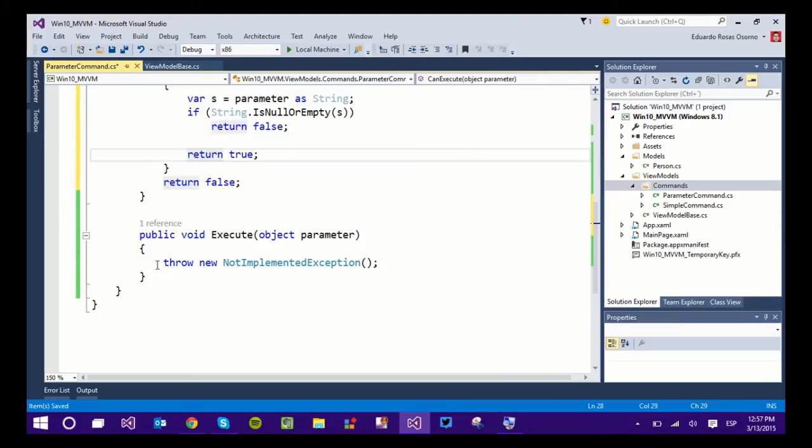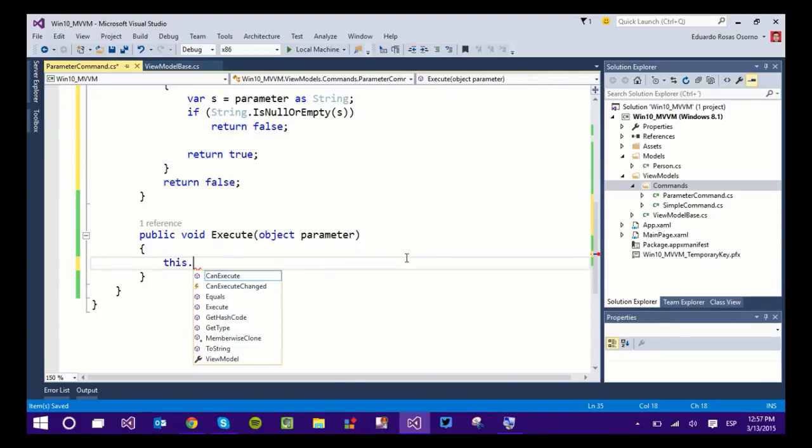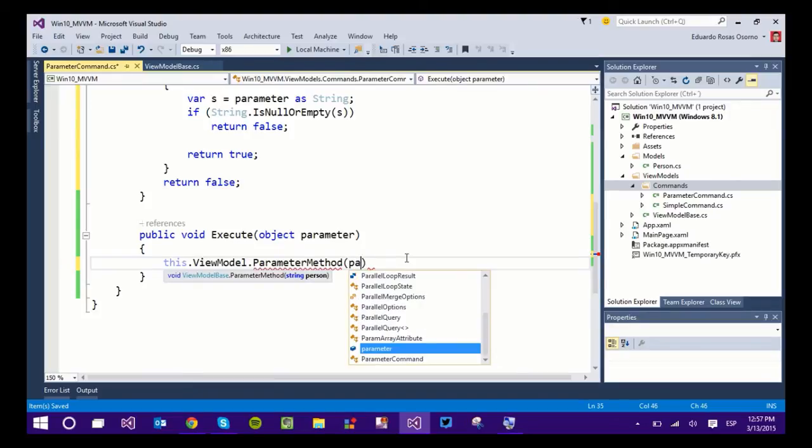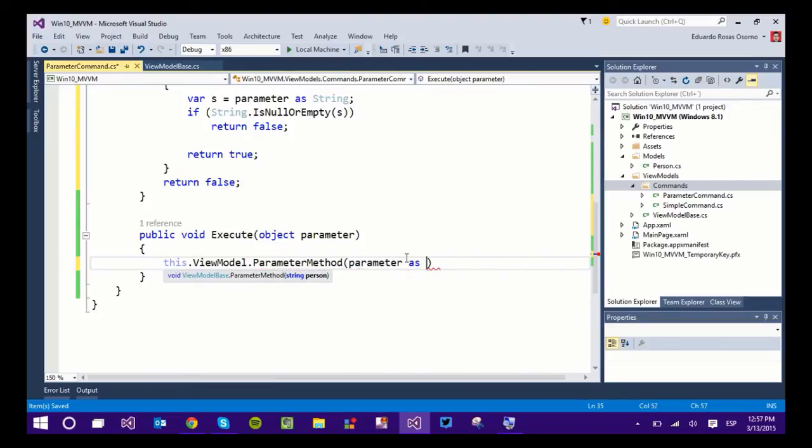Lastly, in the execute method, I would like to call the viewModel, and the viewModel, remember, now has a parameter method, and I will send the parameter as a string. Like this. Great.